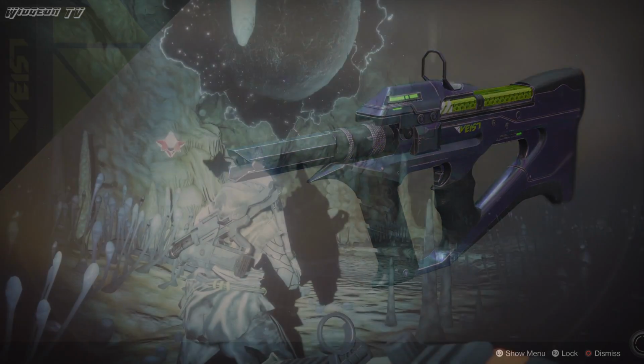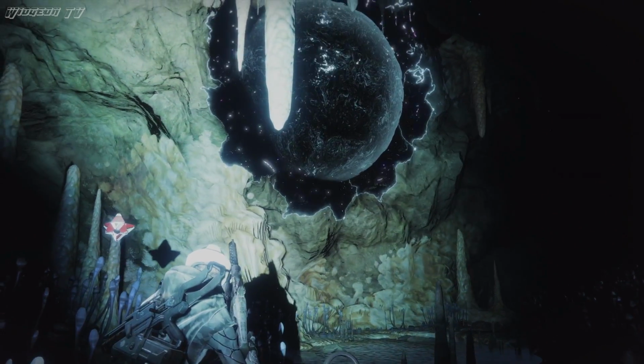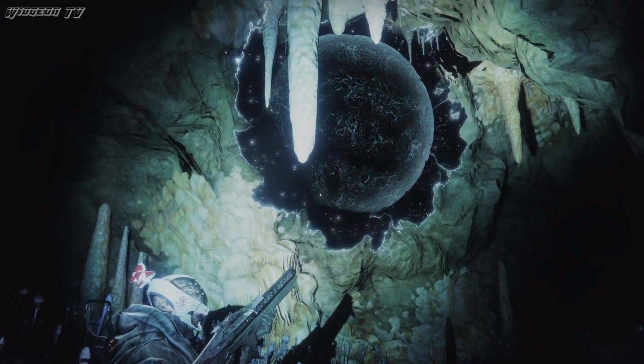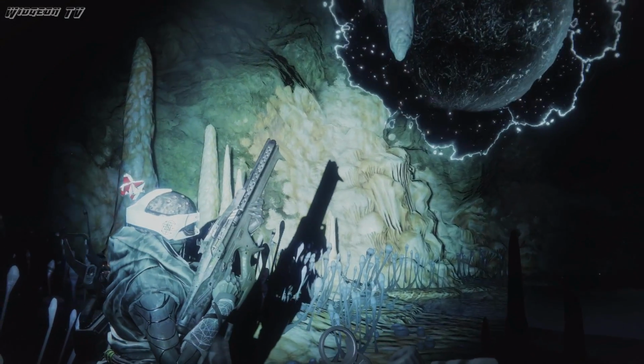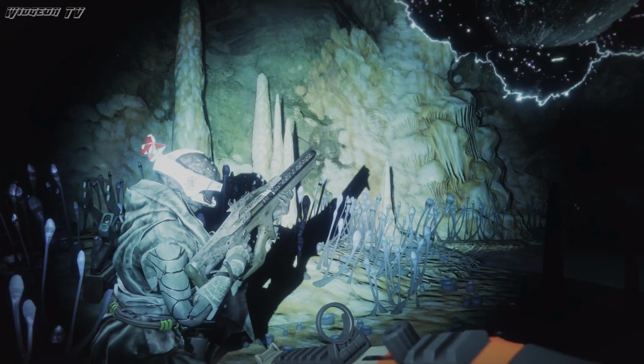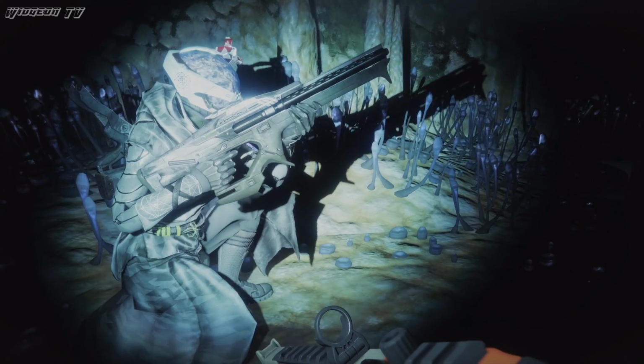These weapons have some pretty interesting and unique characteristics, like their style, performance, and even a few unique traits on these weapons. So Veist is notable for doing a few things, but one of the most important things is that it is the sole producer of the linear fusion rifle. If you're using a linear fusion rifle in Destiny 2, then it was made by Veist.